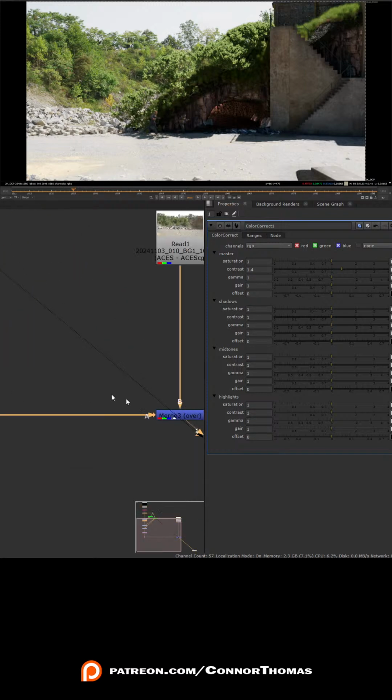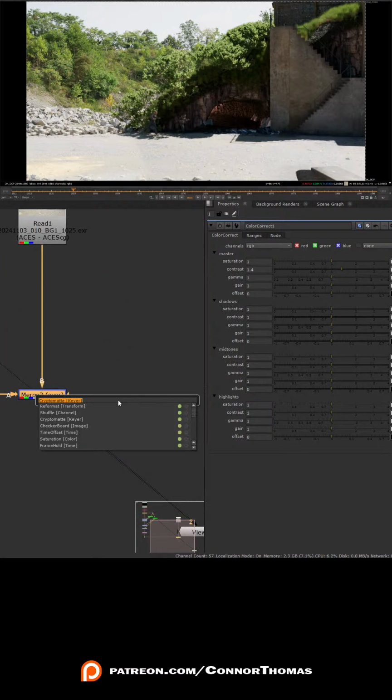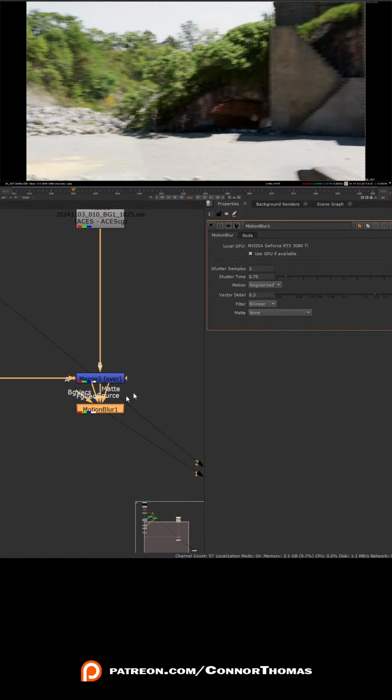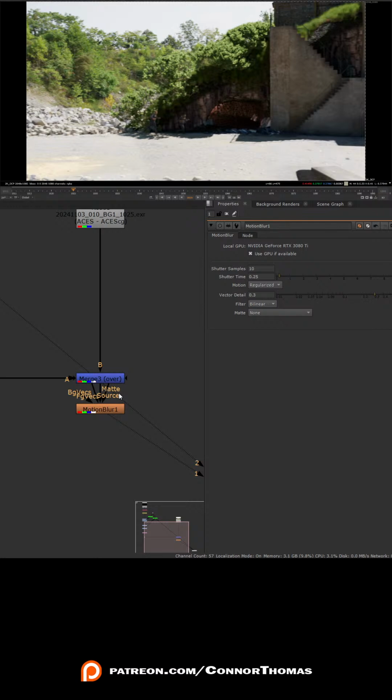I want to add in some slight motion blur. I actually noticed that these cameras that they're filming on have really no motion blur. So if we just add in a tiny bit, I'm going to actually set the samples here to 10. We'll set the shutter speed here to like a 0.25. So it's really not going to be that much motion blur that we're adding to this thing. Maybe even less than that. Let's do a 0.1 here.